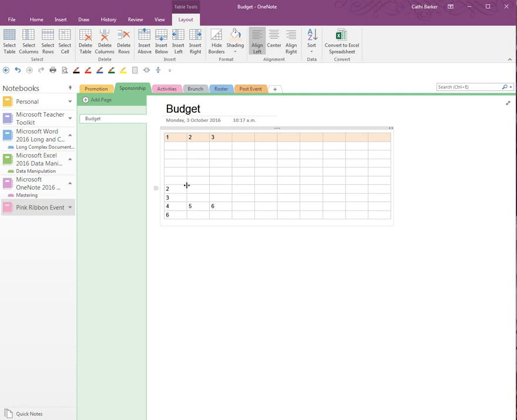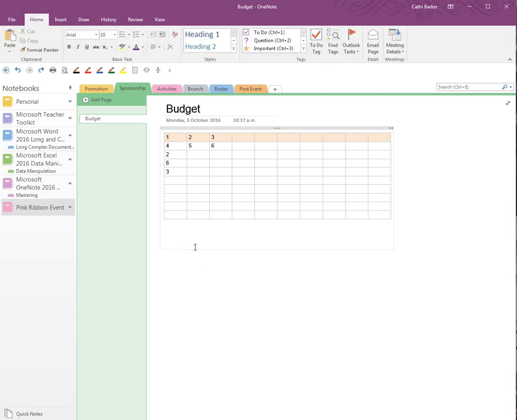Actually, the blanks will go in beforehand, so I'll go undo. So you can easily sort as well. You can also convert to an Excel spreadsheet. And the other thing is you can easily share information from Excel and bring it into OneNote rather than create a table necessarily in OneNote.